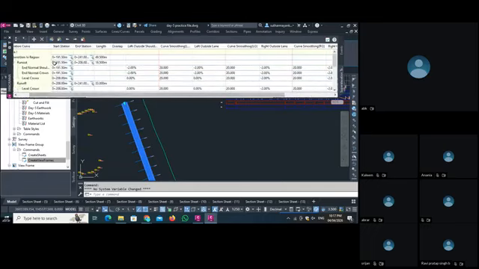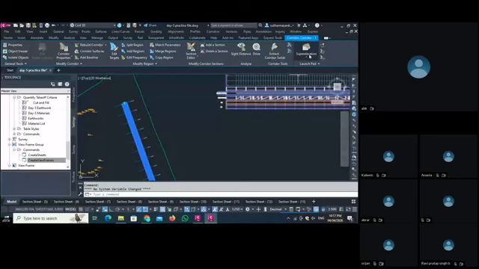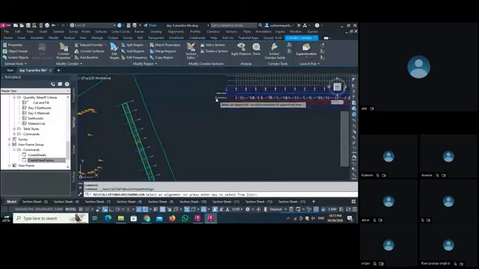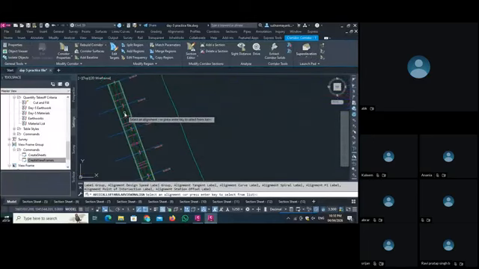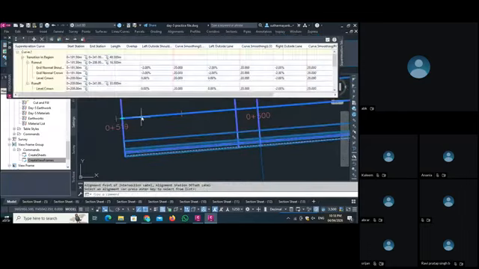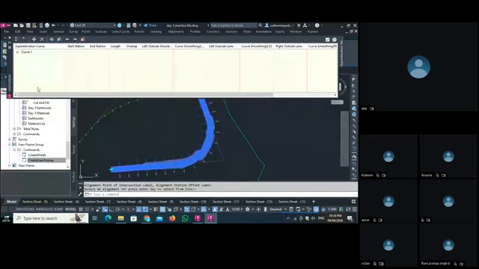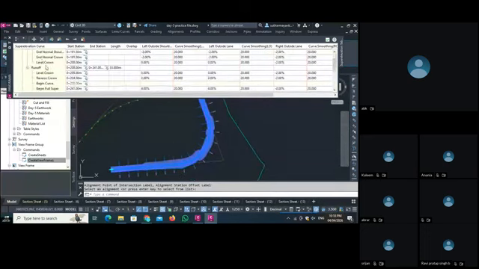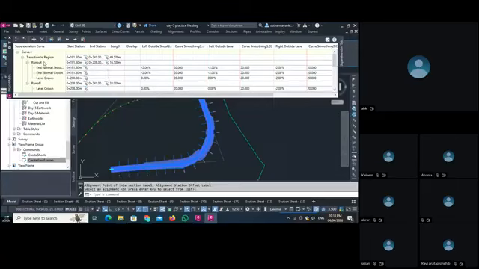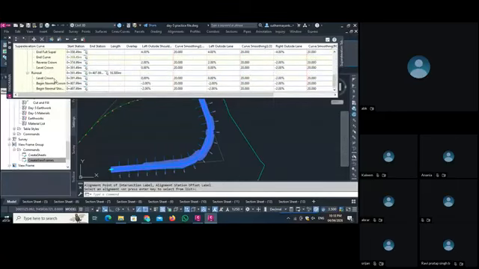See, if you want to manage these things, you go here in super elevation, view tabular form, and select your alignment. Sorry, I select this alignment from here, so you can see it from here also. See, here you can see curve 1, as we have one curve, this one. In curve 1, we have a run out and run off, and for a transition region, we have a run out and run off.